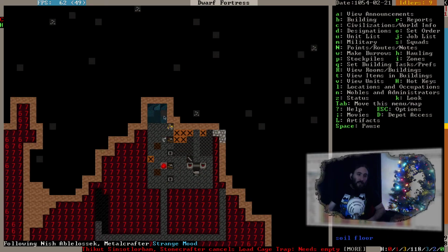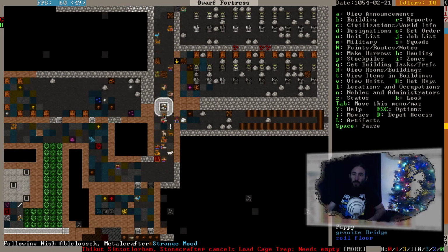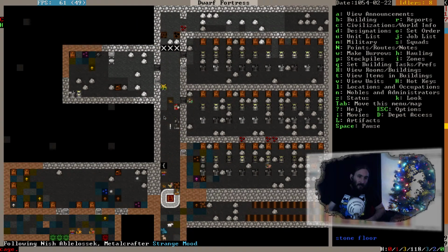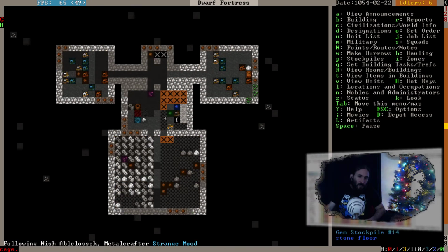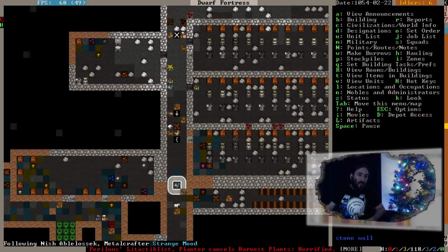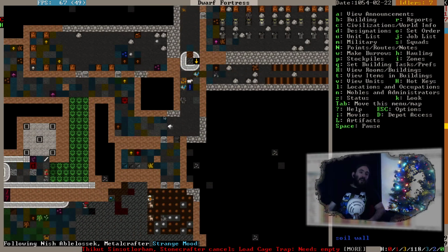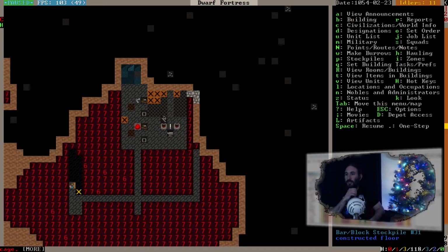Did you have an aquifer on this? No, Master Nathan, no aquifer. Which is not ideal for getting the water into the fortress. He's still moving, that means he's still getting ingredients, it's all good. I was thinking you could use the coconut water, but it seems coconut wine is made from the sap. Oh, okay, so it's not actually made from the nuts. Nuts are protein. Fuzzy Logic is pointing out that nuts don't really contain that much sugar. Are there any sweet nuts? Are macadamia nuts sweet? Maybe if you put nuts and sugar in. No, I think it's a lost cause. I don't think we're ever going to be able to make alcohol with our nuts.